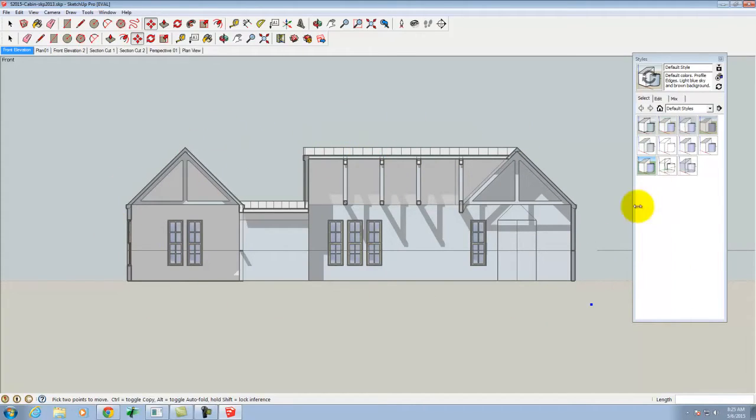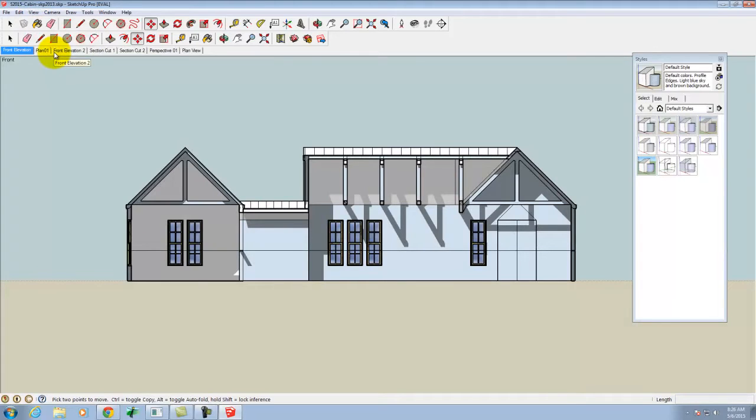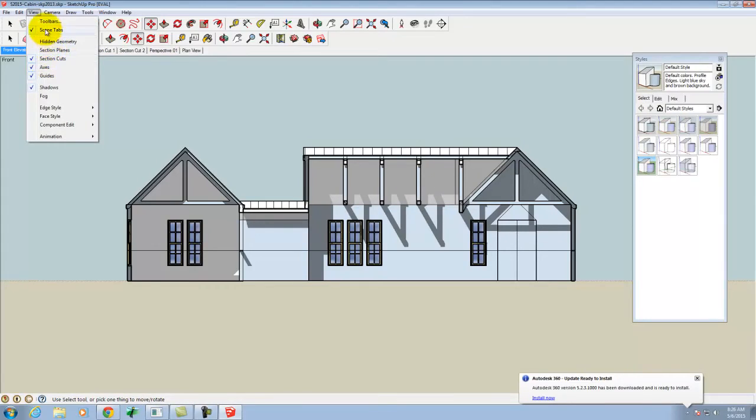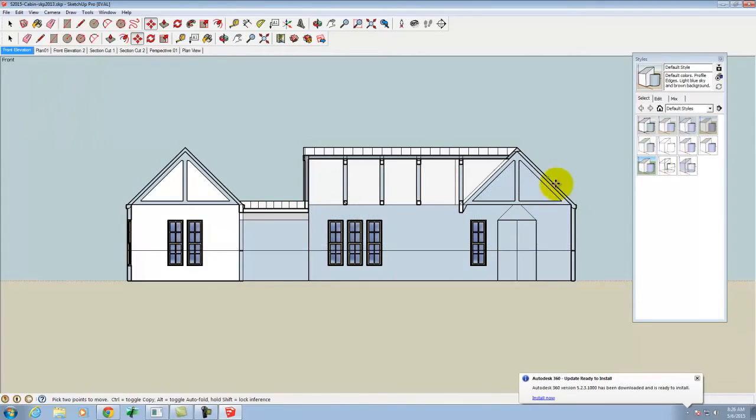So there it is. I do have a few shadows that are being shown here, but you see how it's kind of grayed a little bit? That's because the section plane is being shown. And so I'm going to uncheck section planes here, and now I have a little bit brighter image, a little bit clearer image. So I'm going to go ahead and turn off my shadows. So let's go back to turn off shadows. There we go. And now we're looking into the building rather nicely.